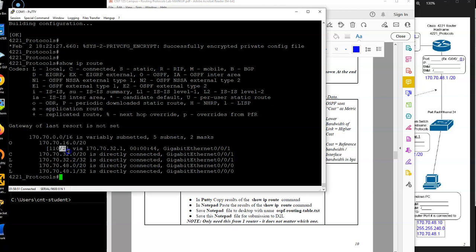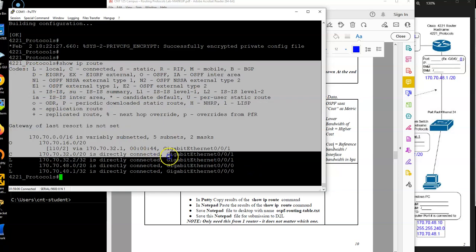So it's a cost of 2. If that started going up, these would be routes to avoid. And then here's your administrative distance of 110. RIP was 120. OSPF's a little bit better, so that number dropped down to 110 for the administrative distance. So there's my OSPF routing table.